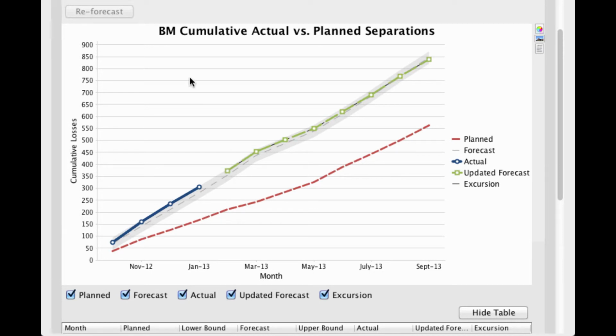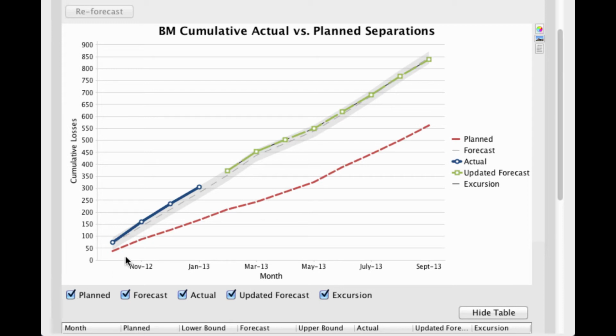So I'm going to start with the cumulative actuals versus planned separations chart. There are a number of lines on this chart. The first is this red dashed line down here, where we show the plan that was generated, probably the middle of the previous fiscal year, based on the most up-to-date information at that time. And this is what was actually planned against when the plans for fiscal year 13 were being generated.